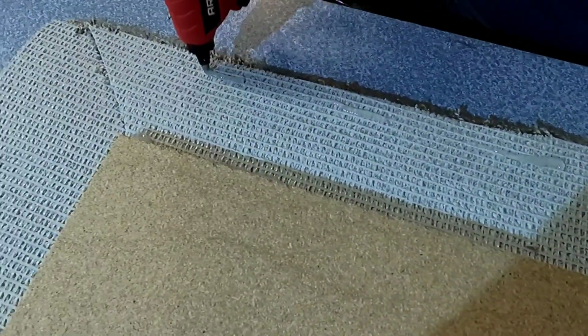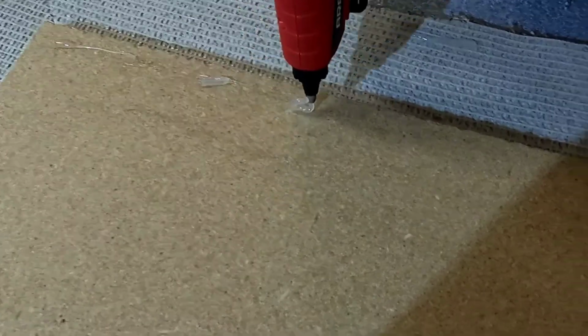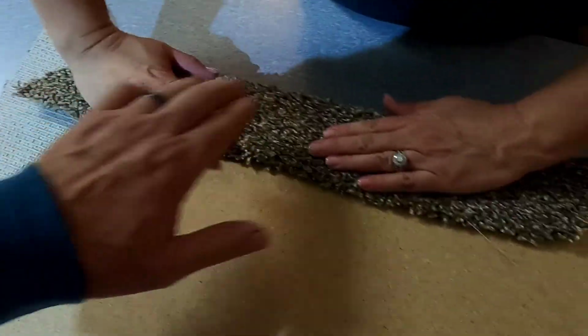The outside edge of the carpet, and then the outside edge of the board. And when you fold the carpet over into it, make sure you don't get your hands in the glue. Get that first joint tight. Fold that over.